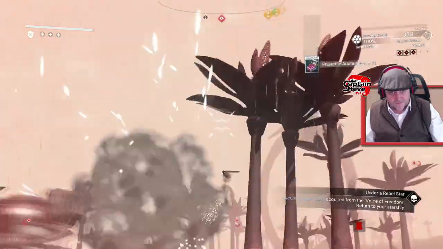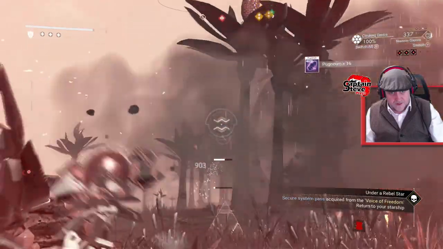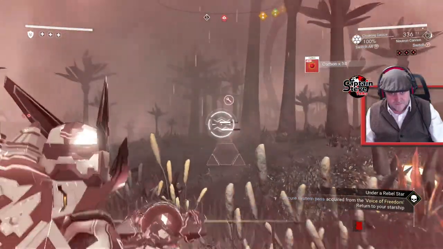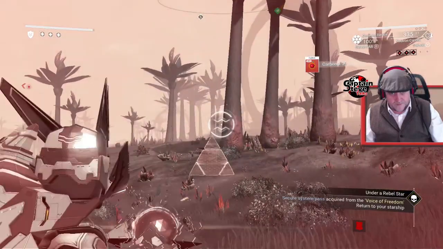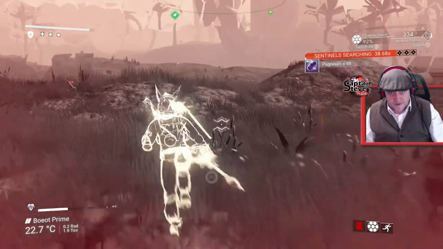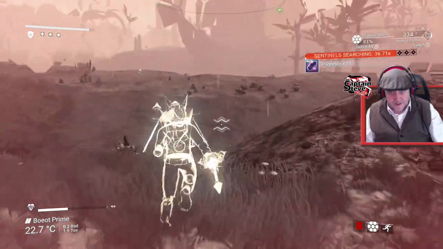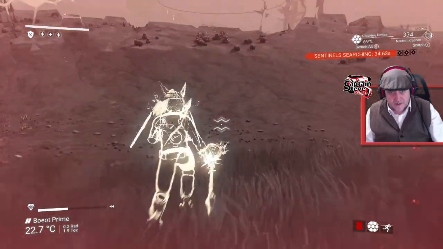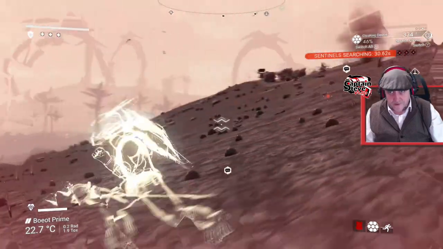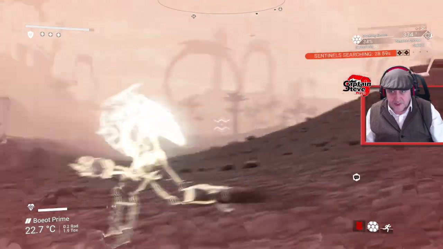Uh-oh. Get out of it! There we go, that'll do. And now I'm going to go invisible. Sentinels are searching. Hopefully they're not going to find me. Just run away, run away, run away some more. Okay, the only thing is my ship is over where they are.